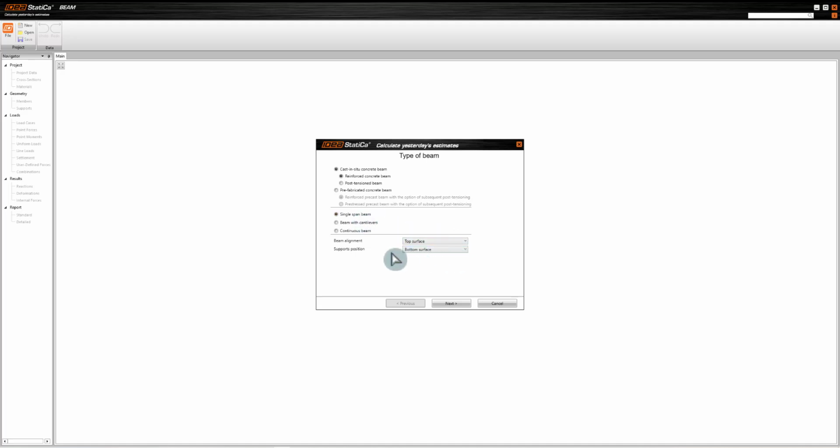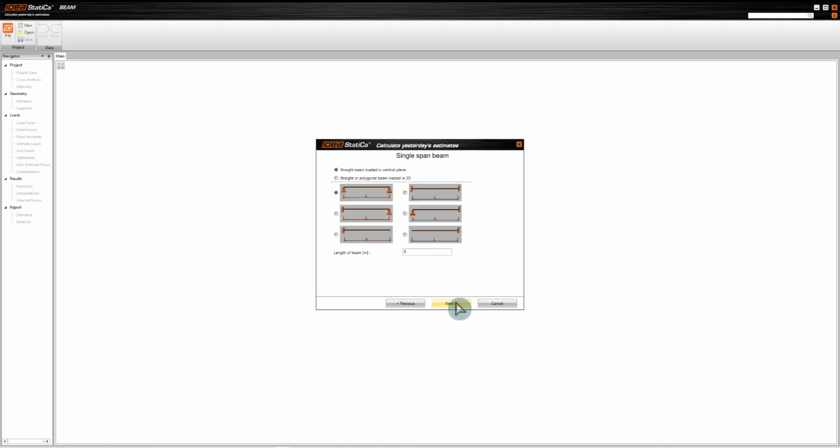grade and top surface, bottom surface, okay. And the revolution to top and bottom, the support position on the bottom surface and the beam alignment in the top. Just I click next. From here I can select the type of support.